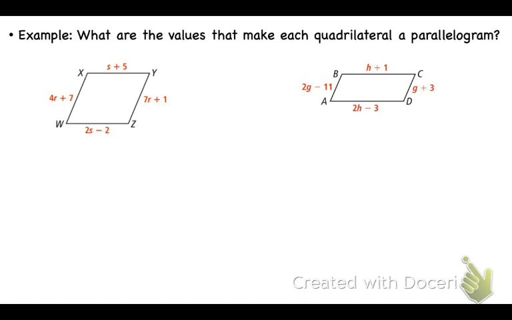Okay, next. These are the last 2. Looking at them, are they exactly the same problem? Yeah. Okay. What do we know opposite sides are? Congruent. So I need to set these things what? Equal. So the same thing that we're doing, and now we're talking about sides. If I wanted the side length, you just shove the variable back in, right? So it'd be 4r plus 7 equals 7r plus 1. Correct, Henry.